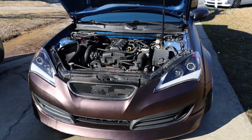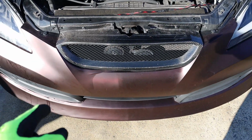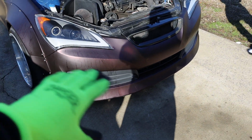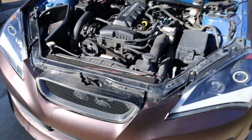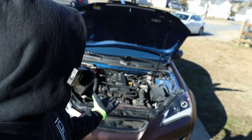I wasn't sure if I wanted to put on the hood first and then the intercooler and everything, but in order for me to take off or put on the intercooler, I'm going to have to take the bumper off, everything. So I feel like I might as well get all the engine work done first, so the hood can be last, and hopefully this goes good. But less talking, let's get started.